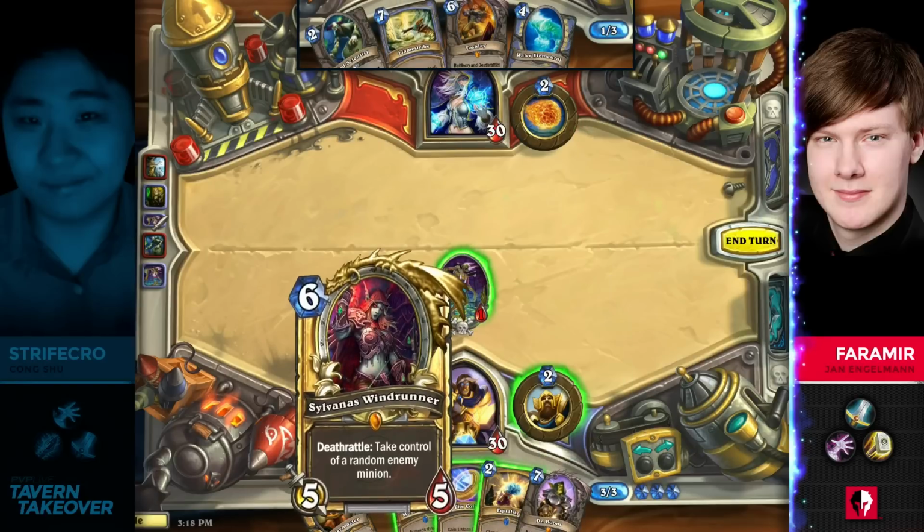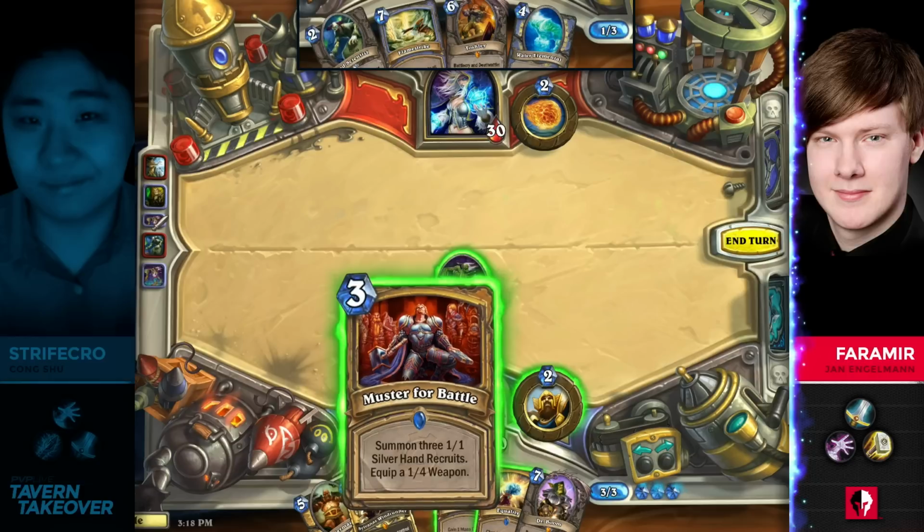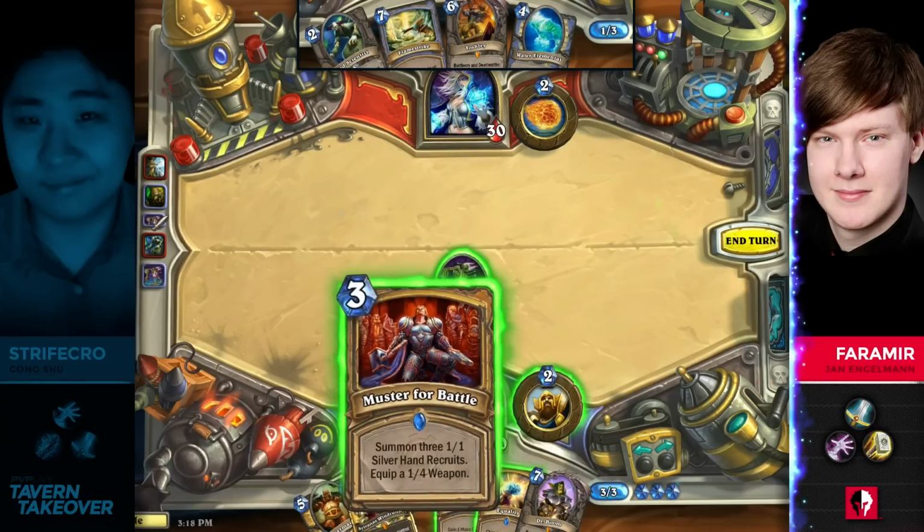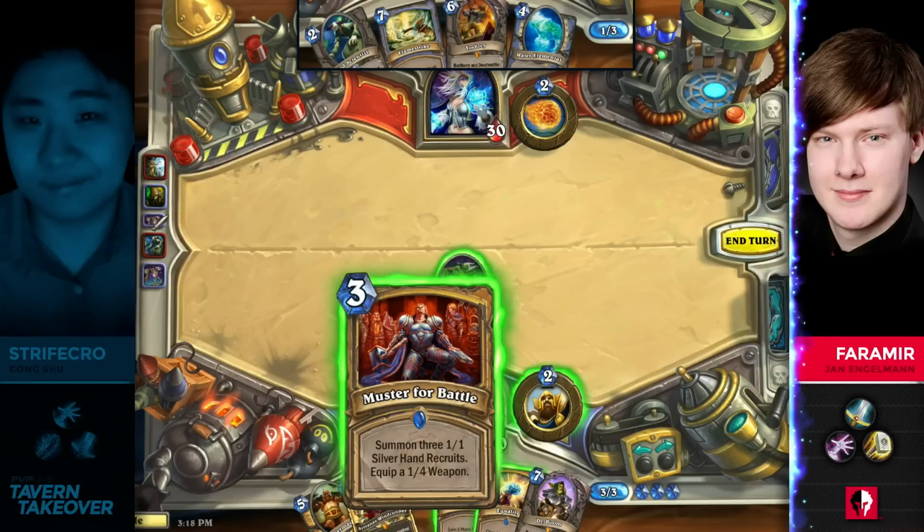This is like a dream start. This is actually, I mean, just the cards that Faramir has in his hand are giving him such a massive tempo advantage. It's going to put StrifeCro on the back foot massively. It's almost guaranteed to just be like a Water Elemental coming out, or it could be Mad Scientist plus the hero power. But it's like he's gonna have nothing to deal with this for a long time.